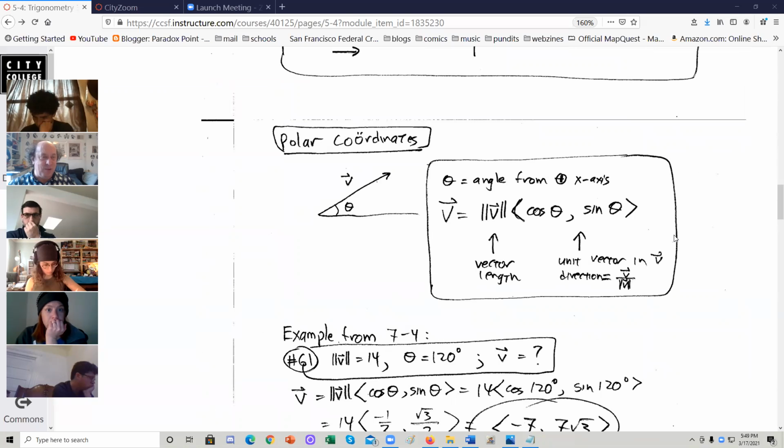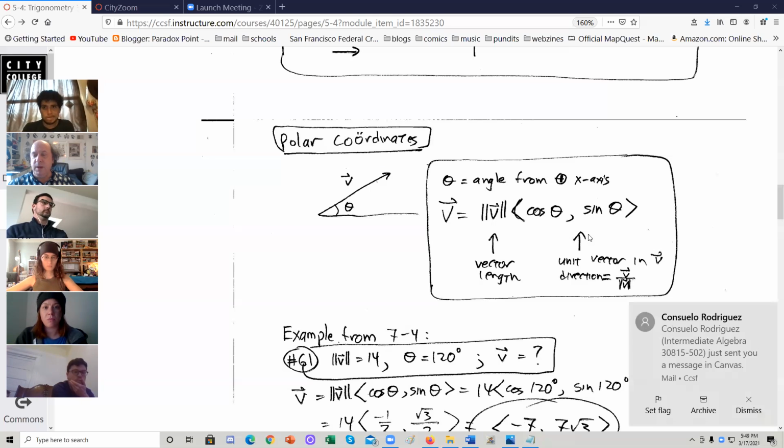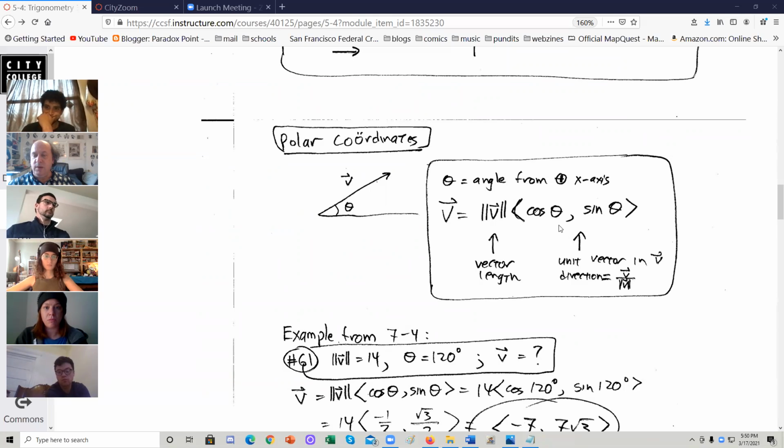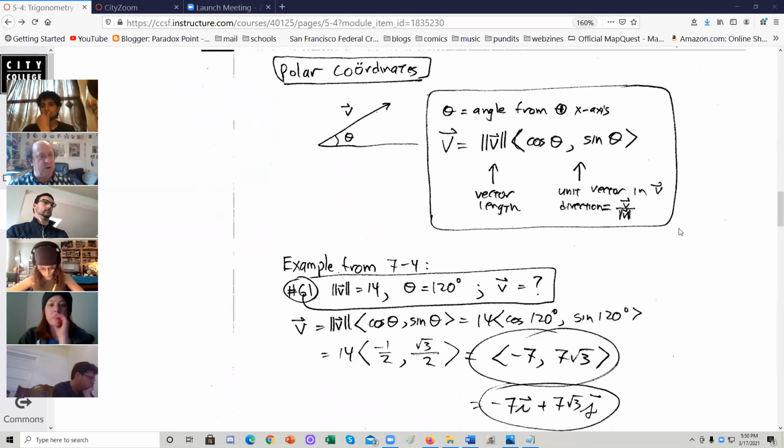Now, since this is a trig course, we have to talk about angles. And there's another way of looking at vectors. They're called polar coordinates. Given a vector v, we can suppose we know its length and the angle it makes with the positive x-axis. Then the vector v can be thought of as the vector length times this special vector cos theta by sine theta. This is the unit vector, the vector in the same direction as v, but with unit length. That's sort of like the polar coordinates for complex numbers. In fact, very much like it.